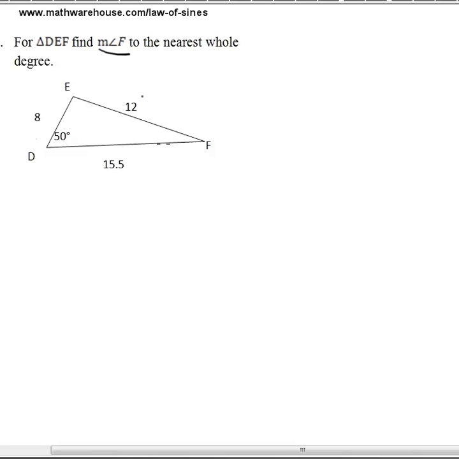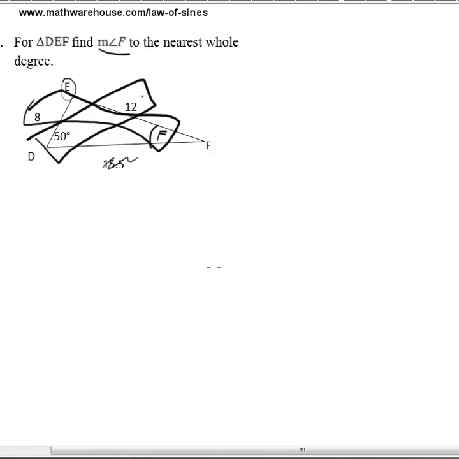And if you look at this, you'll see right off the bat, hopefully, that here is what we want. We want the 50 degrees because it's opposite of a known measurement. We have a pair of opposite measurements. What are we trying to find? We're trying to find f, right? The measure of f. Therefore, the other pair of opposite sides and angles that we want is f and 8. The 15.5 length here is not helping us because we have no way of figuring out angle E. Well, no way of easily figuring it out. So we can ignore that.